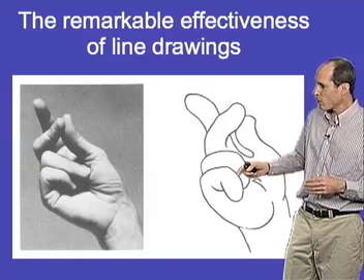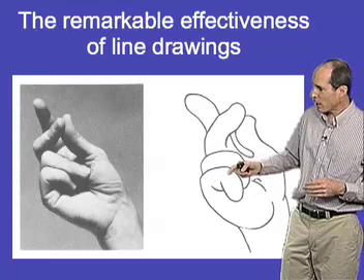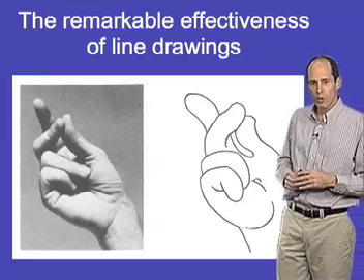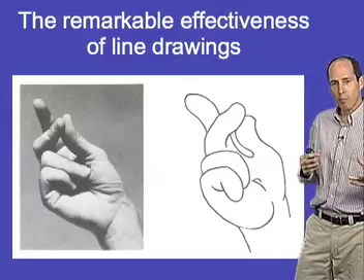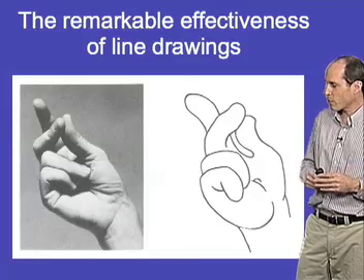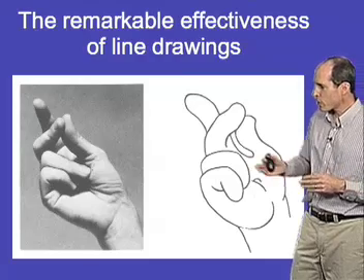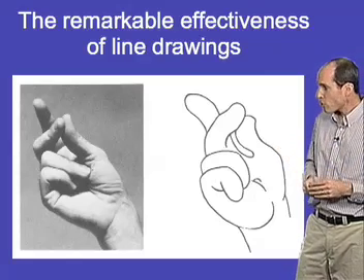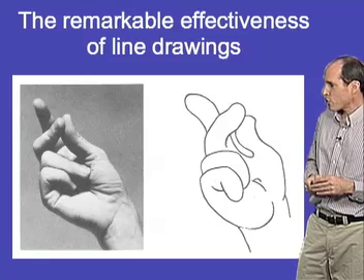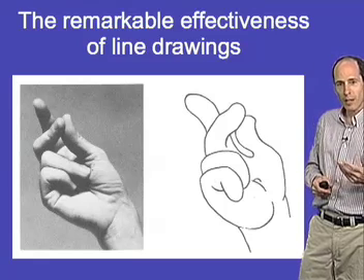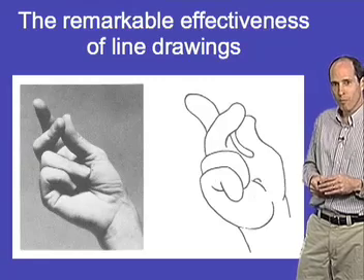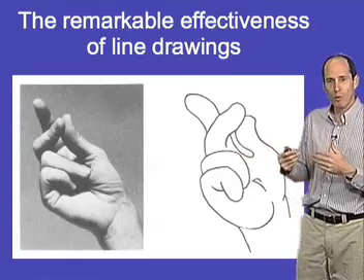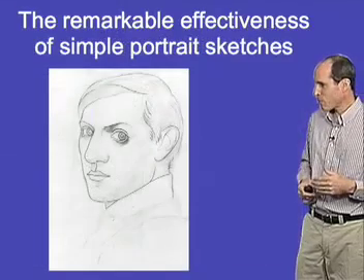The schematic shows black lines that outline each object, each finger and the palm of the hand, but the real world isn't like that at all. In fact, the real world is made of shapes with shadows and complex changes in illumination as shown by that photograph, very different on a pixel by pixel basis from this schematic. Why is the schematic so immediately recognizable? I think almost certainly it's because the schematic is essentially the processed version that our retina and our brain has created from the real image. We've fed the visual system by giving it this schematic, a version which is already partway up the visual chain of command. Let's see another example of this.